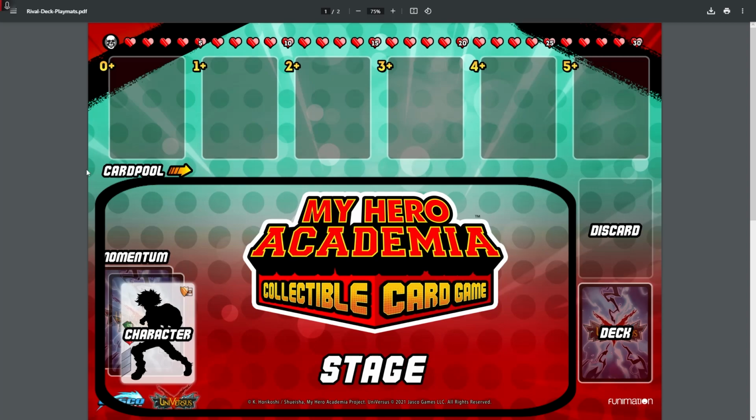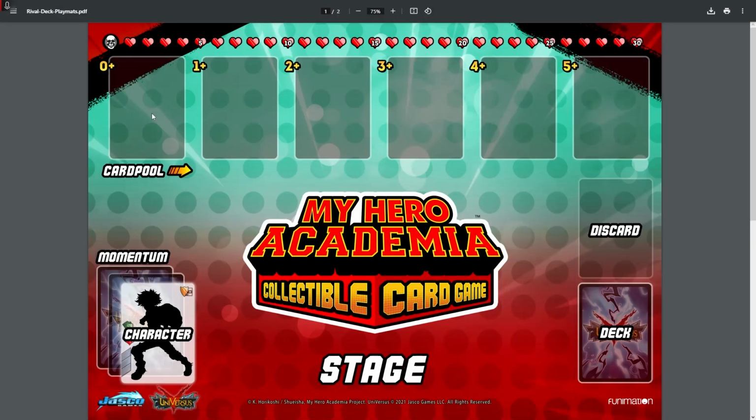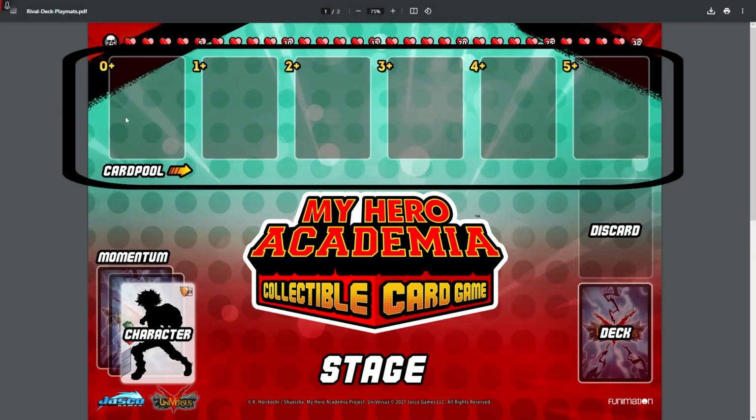All this that's inside, that's below the card pool to the left of the discard and deck areas, this is your stage. This is where everything you build is going to live. This is where all of your cards are going to stay that aren't actively in your card pool. Now, your card pool is going to be up at the top of the mat. The card pool is where you're playing. When you play a card, it goes into the card pool. It doesn't matter what card you play.